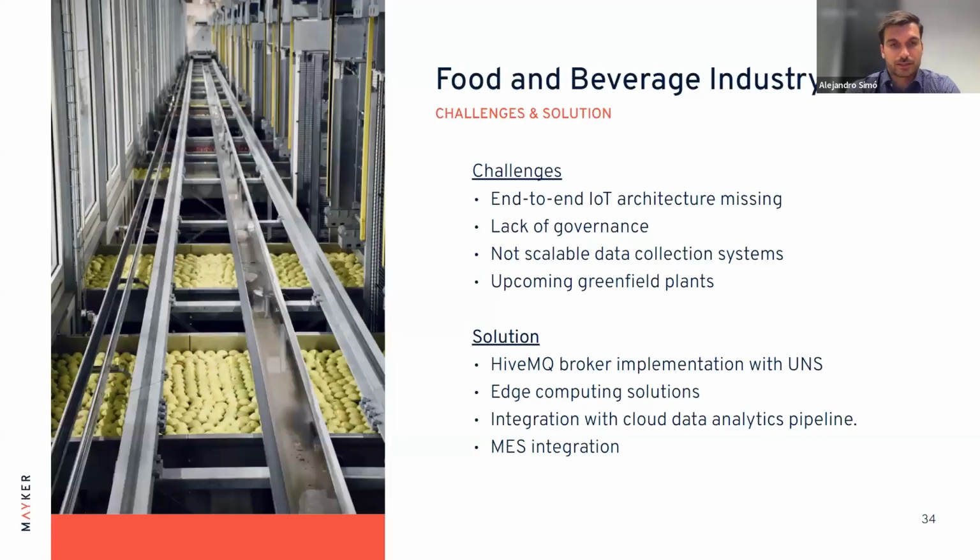But here again, talking in general about the food and beverage industry, the challenges that we see are, like we were saying, the end-to-end IoT architecture missing, the lack of governance structures to manage these systems, and scalability of the data collection systems. And it's important to think of this project as use case driven.